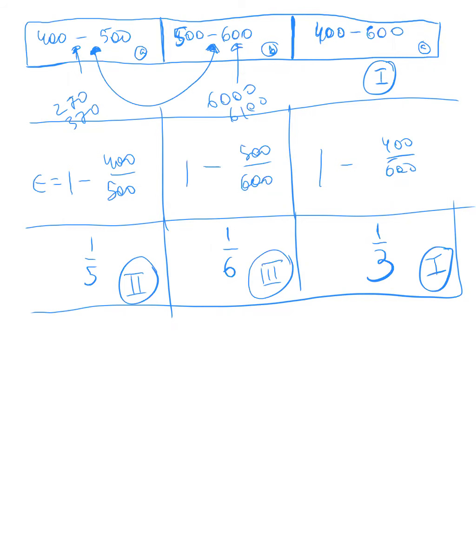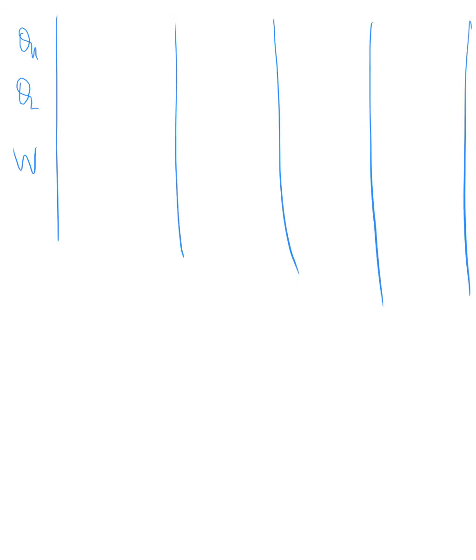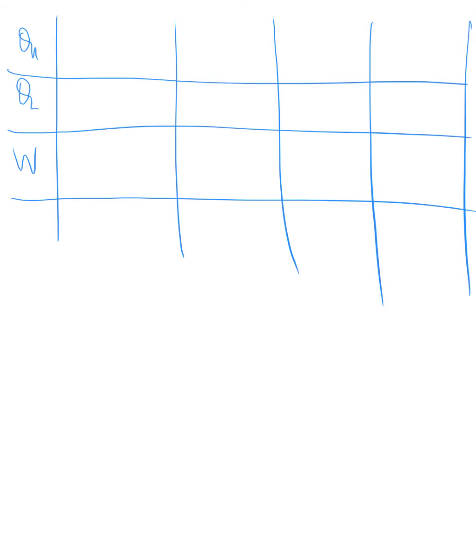Now let's look at question number 2 on slide number 7. In this question, they tell us that there is an inventor who has 4 engine ideas. And for those engines, these are the numbers: QH, QL, work. For engine A: 200, negative 175, 40. This is all in joules.